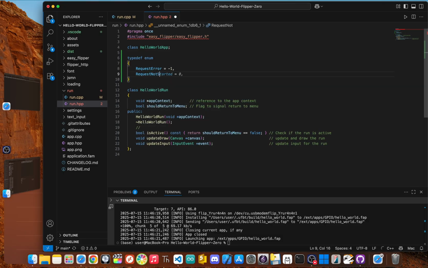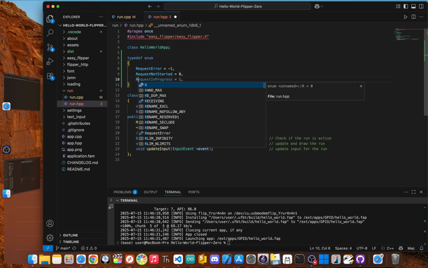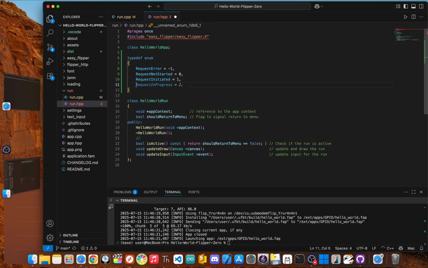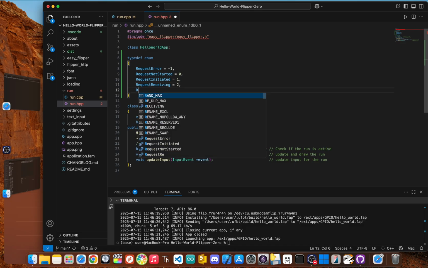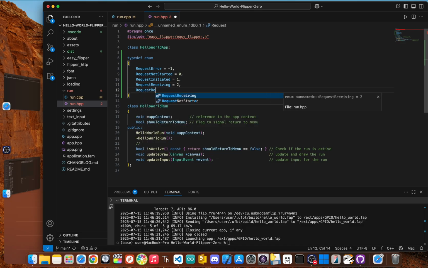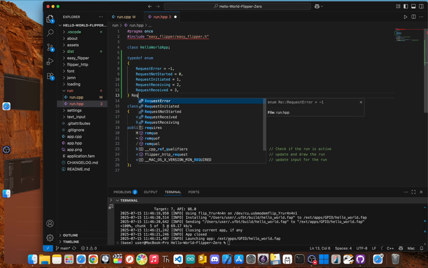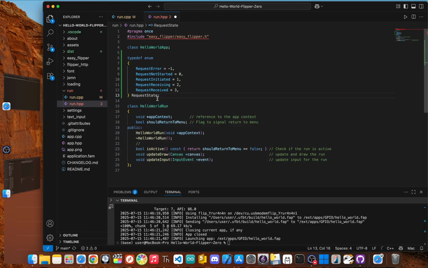Request not started. Request initiated. Request receiving. And then request received. Request state. And then add a member called request state.